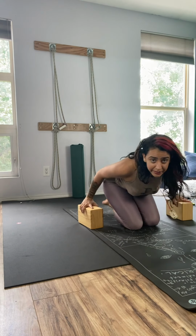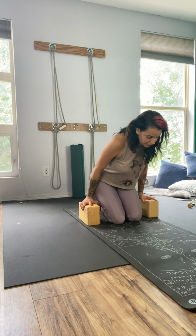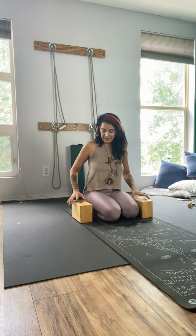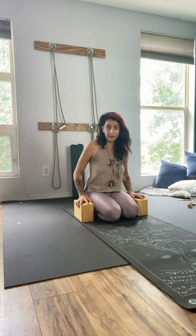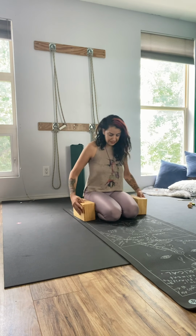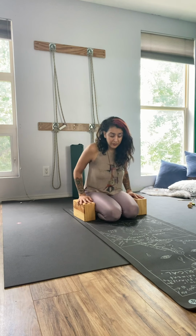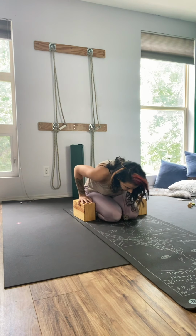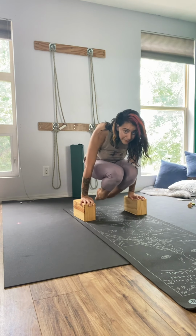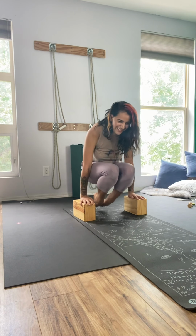Tolasana variations are gonna be here too with blocks. No New York height, take it down to California height, or even the safest of them all, Texas. I'm gonna go for California. Again, down, lift through all of the arches and pick it up and see how much more flight I have. Yay!